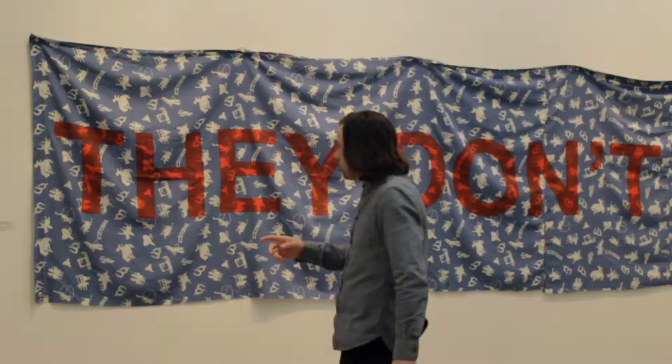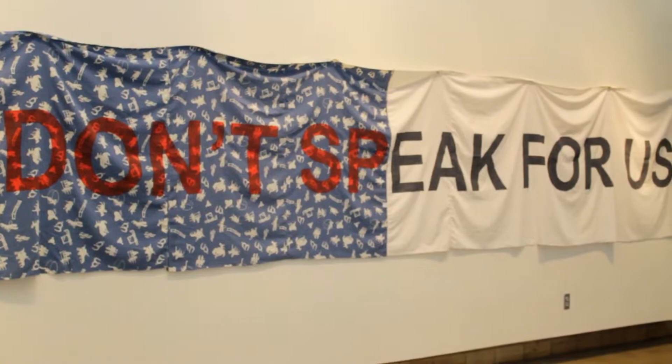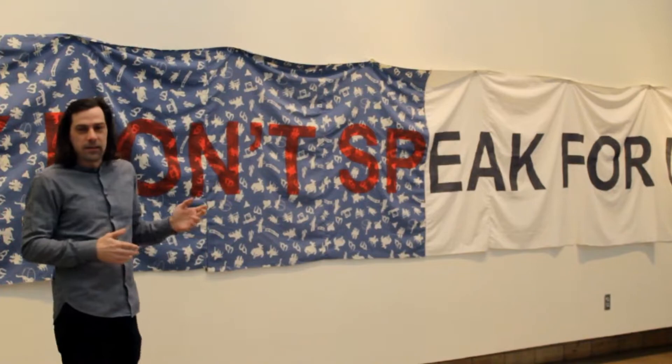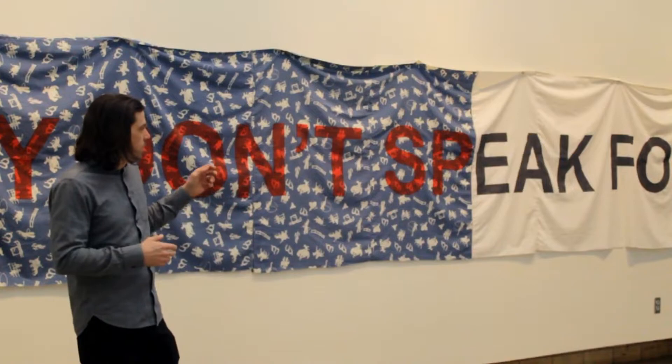This huge piece is by Adam Farkas. Adam Farkas is at Texas Tech here in Lubbock. As you can see, large fabrics or bed sheets, curtains, something like that. Now in April it seems like the thinking surrounding everything has changed a little bit. Upon seeing this, it made me think of the time that we live in, protest posters, these sorts of things that we would see all around, which have become emblematic of the country in the last couple of years.